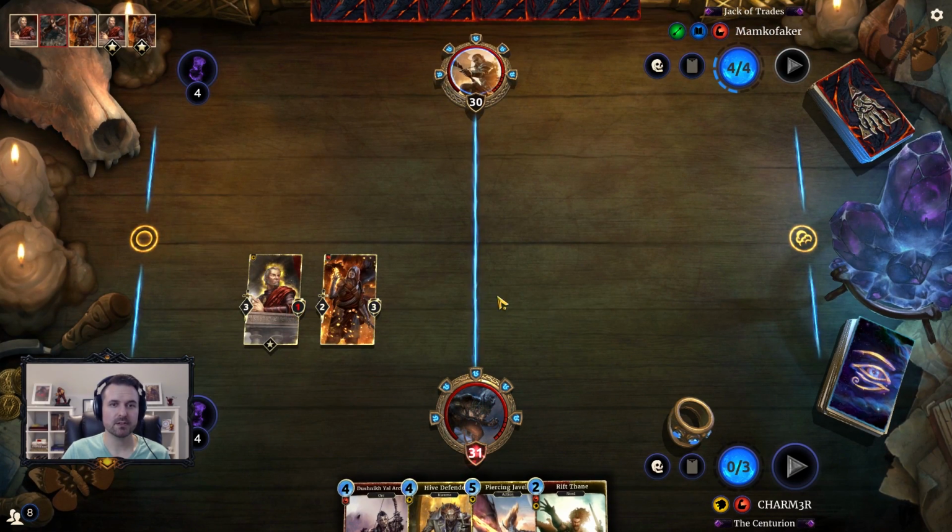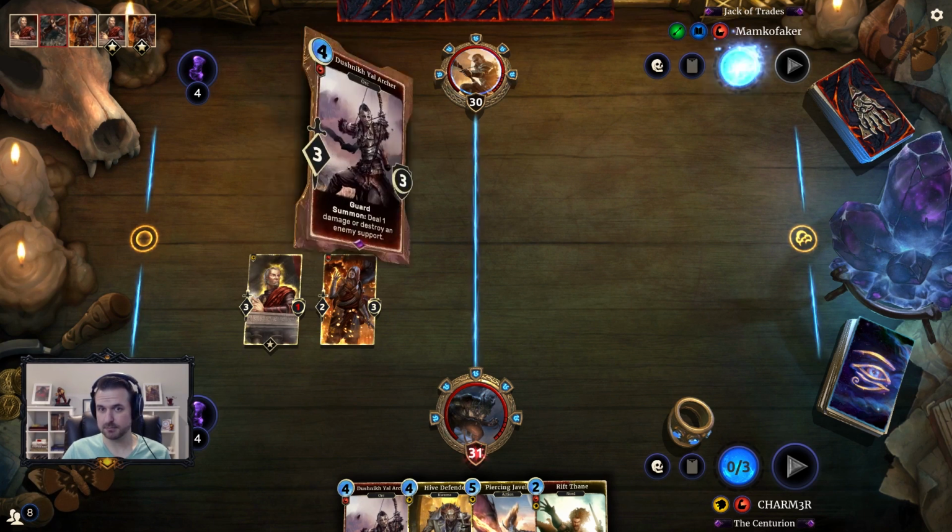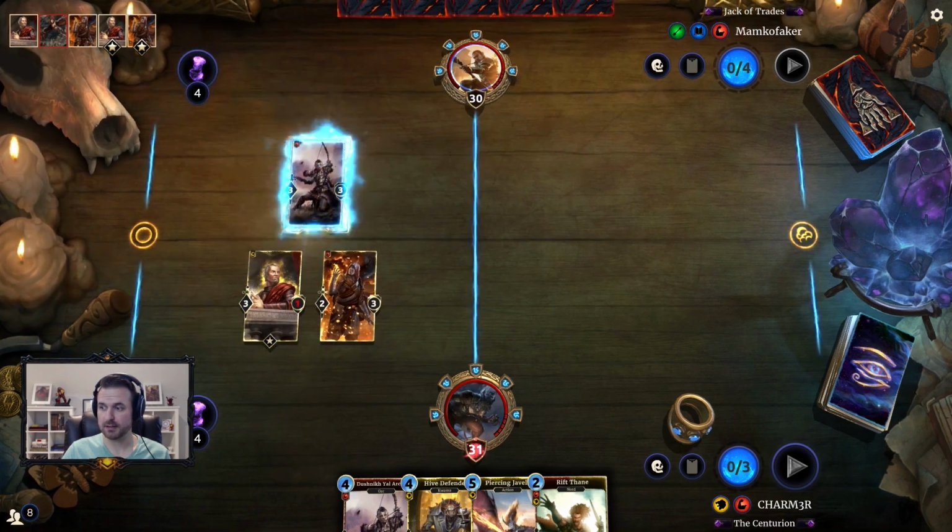Gain a health. This survives. So far, it's looking like it might be. We must protect our strong. Control Daggeth.